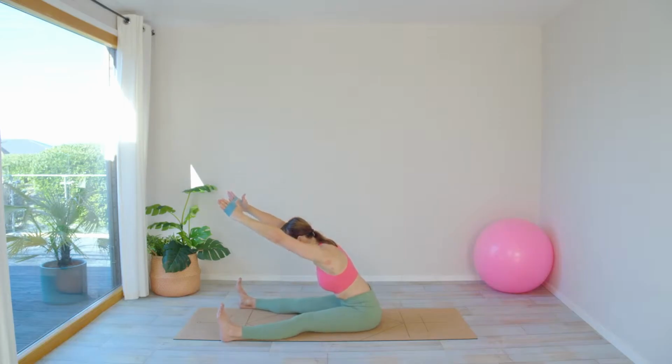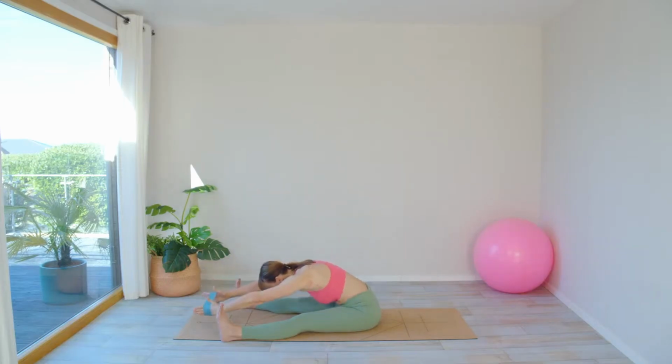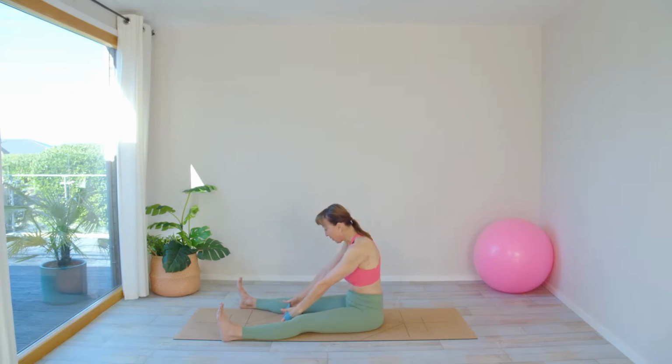Now take your arms back. You're trying to get them back past your ears for 10. For 9, for 8, for 7, 6, 5, 4, 3, 2, 1. Come back down. Inhale and exhale, coming all the way back up.